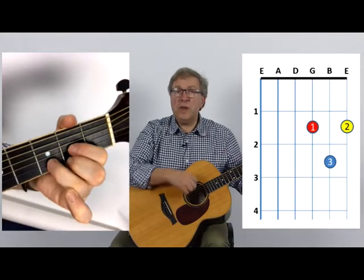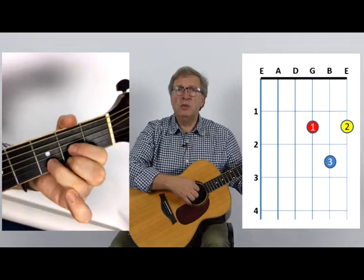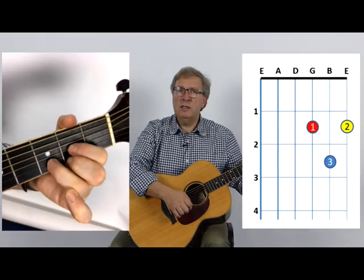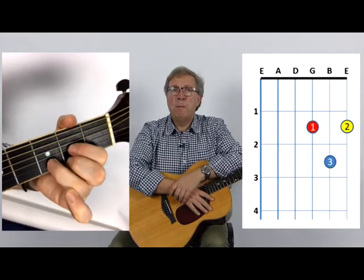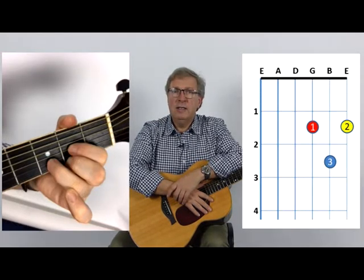Still don't hit the fat E string. Only four strings this time from the D string down. One, two, listen again. Does your chord sound like that? Have a give it a go now. Are you squeezing hard enough? Are your fingers nice and curly? Are your fingers in the right place?